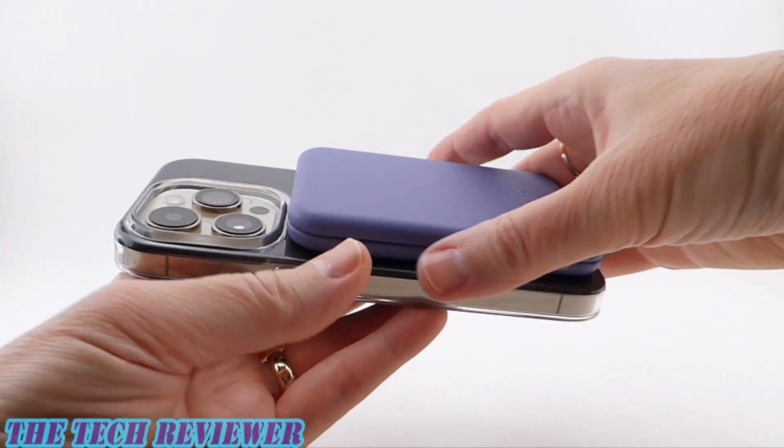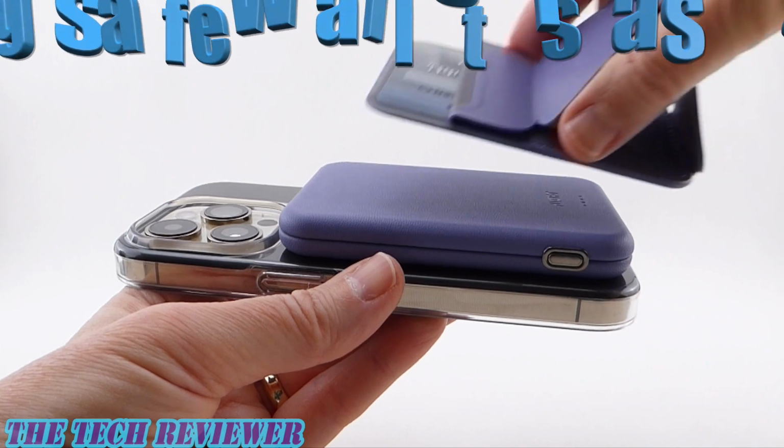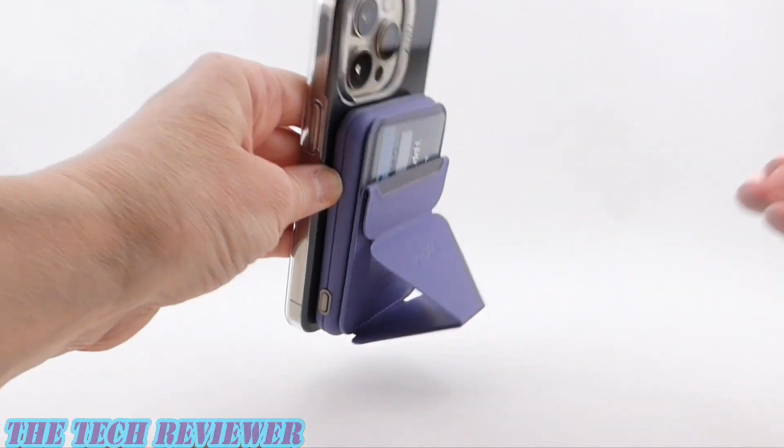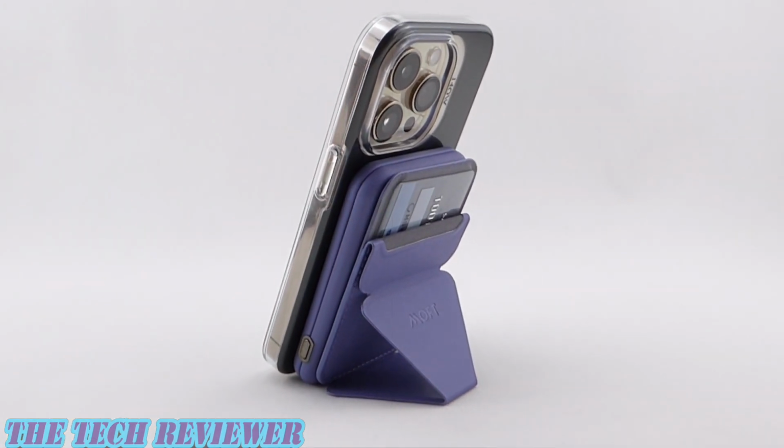So overall, really cool system here. And of course, you can add a stand functionality if you put your MagSafe wallet on the back. Overall, quite nicely designed. Let's take a closer look.